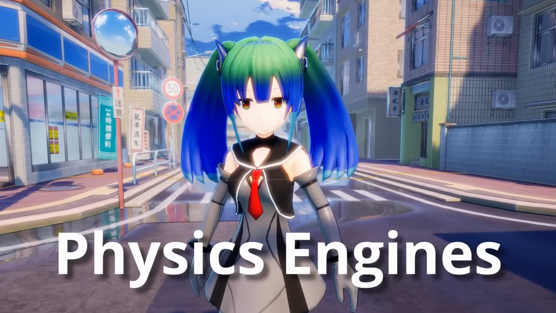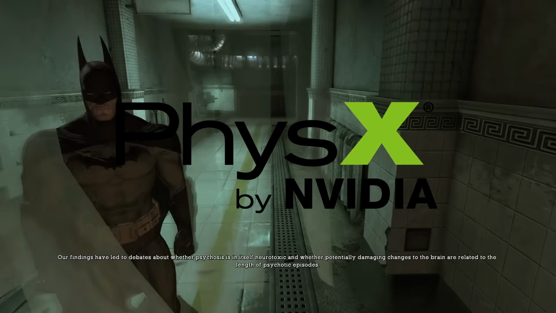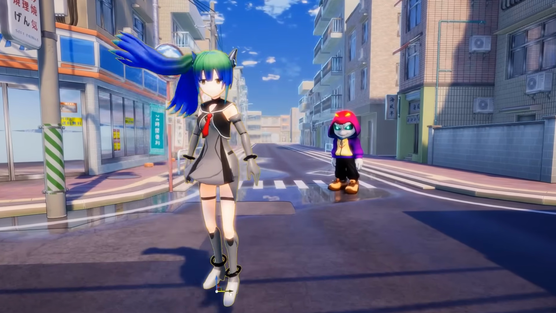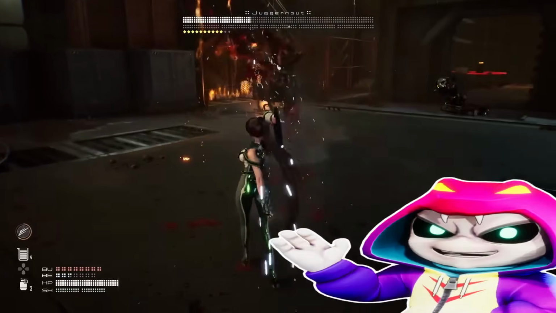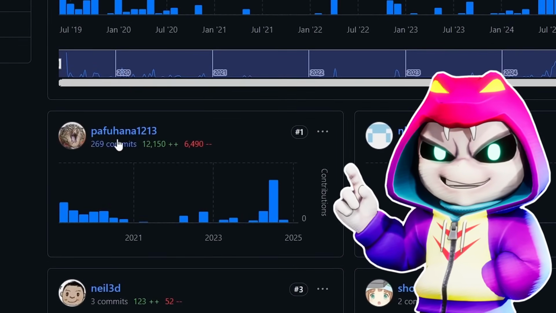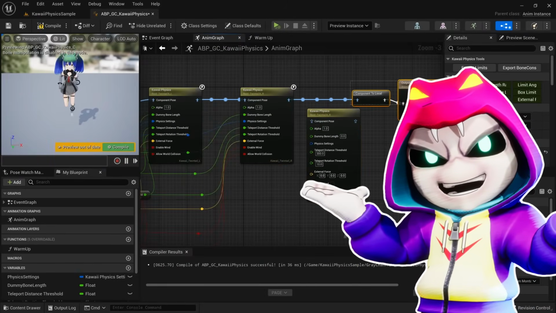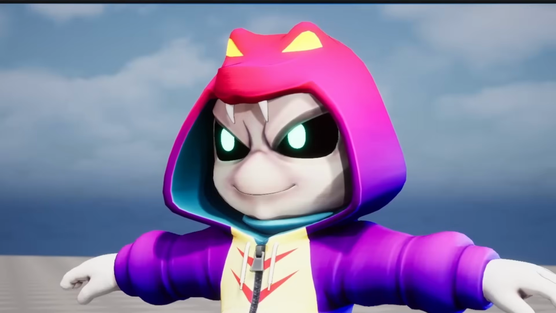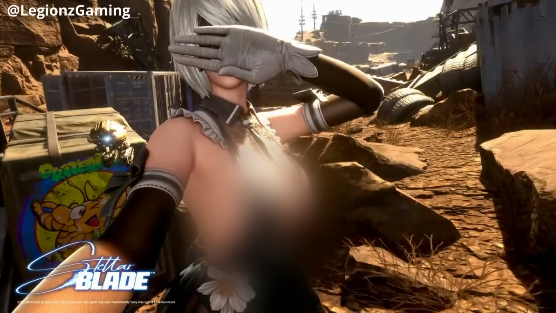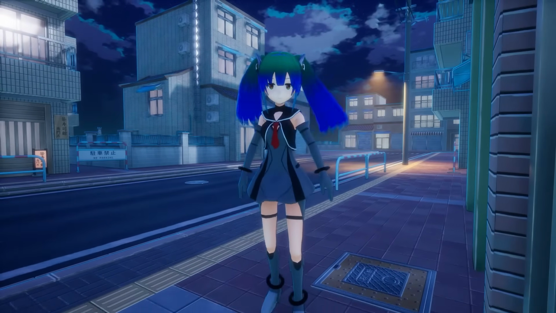You've probably heard about physics engines such as Havok, PhysX, and Chaos. But did you know that there's a fake physics engine that has seen wide adoption in recent Unreal Engine games and was for the most part made by one Japanese guy? To be exact, it is a pseudo-physics plugin for Unreal that allows developers to easily set up simulated movement of hair, clothing, and other body parts to make their movement more exaggerated, stylish, or cute.